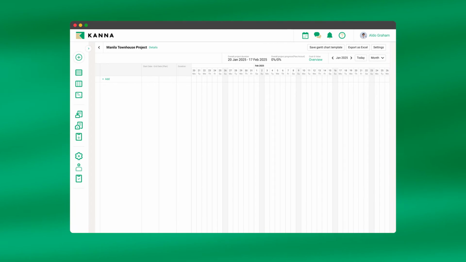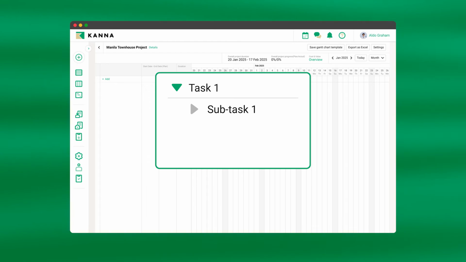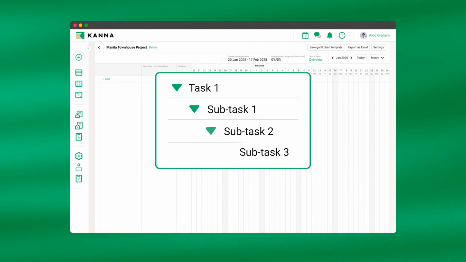You can add tasks to your project from here by pressing the Add button found on the left side of the screen. Please note that you can add subtasks to each task that you create. This can be done up to 3 times per task. For each subtask, you can invite different members to that subtask and work on it separately from the main project.